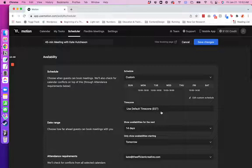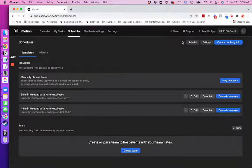And then all these kinds of different usual scheduling things that we have become accustomed to seeing. But one of the things that it does that I really do like is that it will show you your preferred time. So in your settings, you can tell it that you want to have your meetings spread far apart. Maybe if you get drained by meetings, then you don't want to have them close together. Or if you want to get them all out of the way at one time, then it will try to schedule your meetings all together. And so you can give it your preferences. And when it sends out the scheduler to people, you can tell the person who's booking, this is a preferred time, but you can book other times, or you can even set it so that it will only allow bookings during your preferred times.